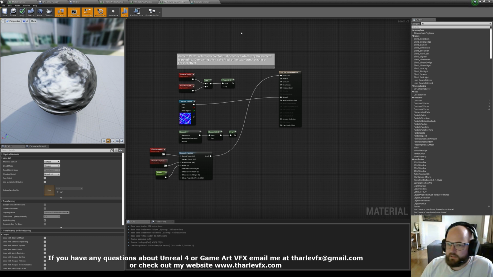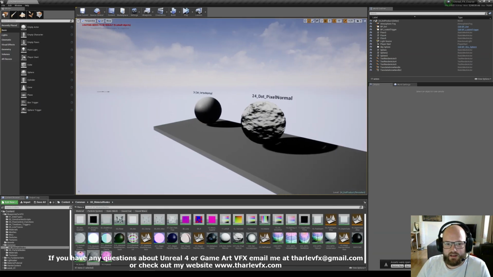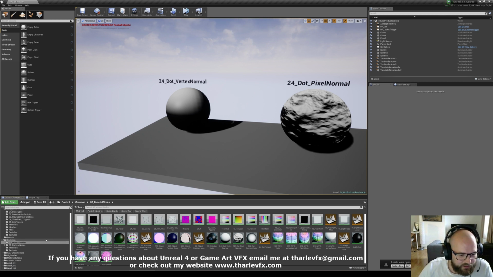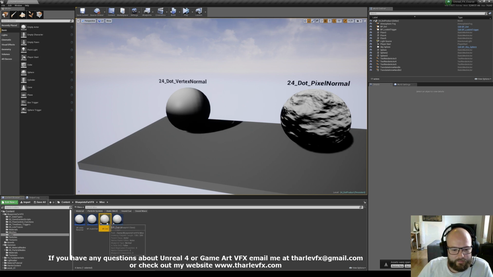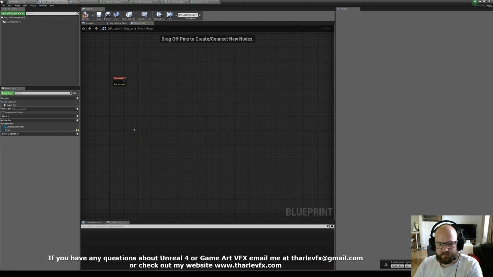So great, right, that's all material stuff. We can also use this in a blueprint. So I worked with an engine once that had a thing called a LookAt Trigger. It's a really nice feature. Basically, it would tell the engine, was the player looking at this object? Well, it's not a thing we have by default in Unreal, at least as far as I know. So we'll have to make our own. So here we are, BP LookAt Trigger. So let's just remake this from scratch.